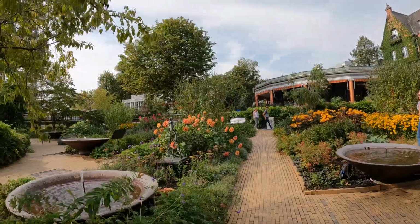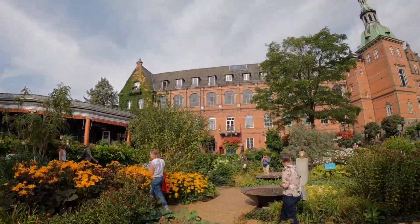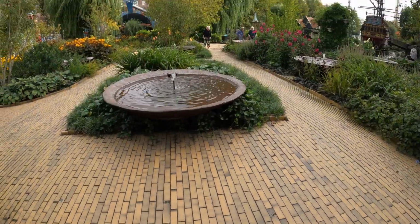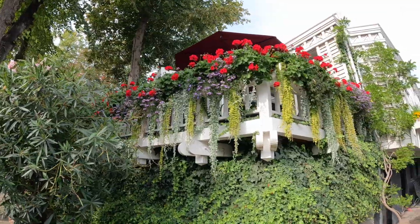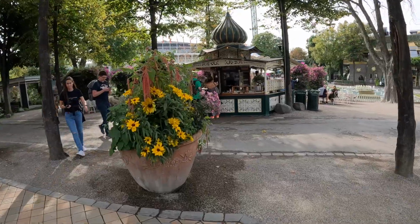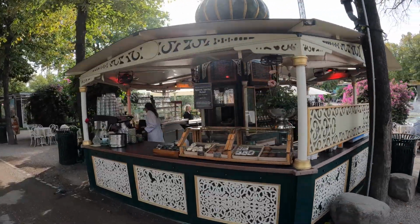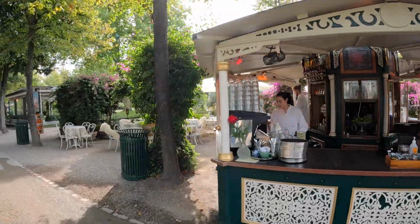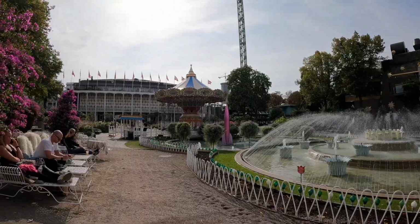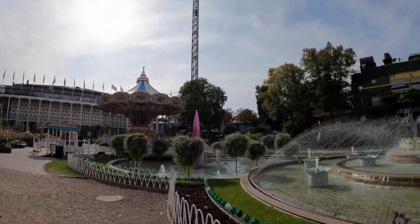And as you can see, the park also has a beautiful flower garden, where I decided to sit for a while, enjoying everything around me. Perhaps some people who see this video think I'm really overhyping this park, but small eateries decorated like this I already enjoy a lot. So, based on this video, you can judge for yourself if Tivoli is something for you or not.